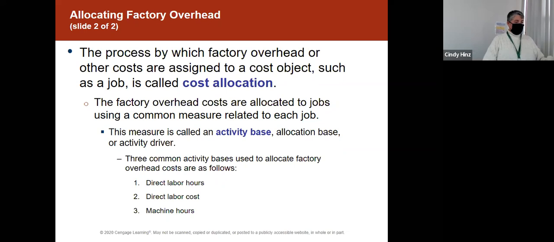To allocate those overhead costs, we have to decide what number, what quantity or amount we're going to use to allocate it. That is called the allocation base or the activity base or the activity driver. You can see those terms right here in this square bullet point. I tend to call it the activity driver or allocation base. Typical ways of allocating those costs, you can see at the bottom of the screen: direct labor hours, direct labor dollars, machine hours. The company really can determine any quantity, any measure, any activity base that they think is appropriate.